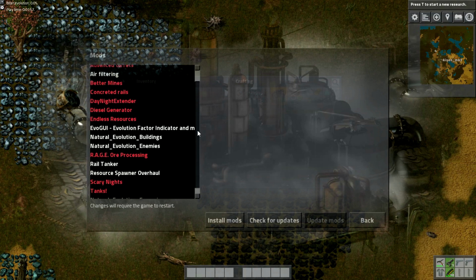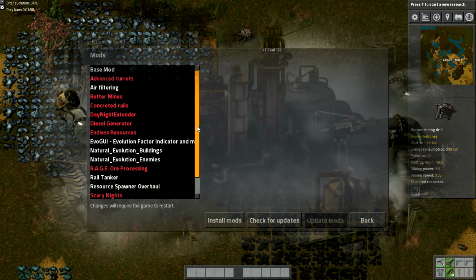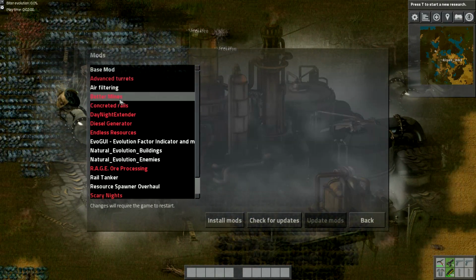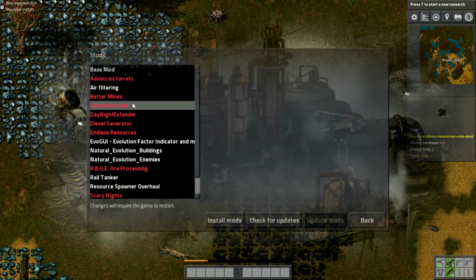Because it's stuff that either had little effect, or I did not actually manage to reach in the first place, or just plain didn't build. Like advanced turrets, that's cannon and long-range laser turrets. I never actually made those. Mines, I found them useless the first time I built them. Concrete rails, a nice cosmetic one that, but I never actually managed to build rails, really.